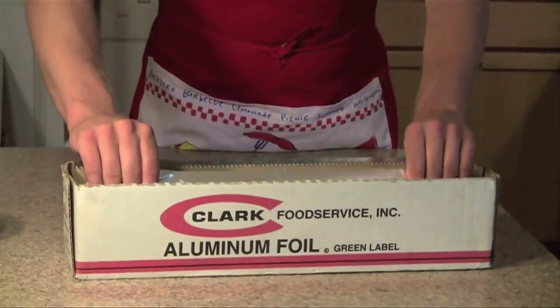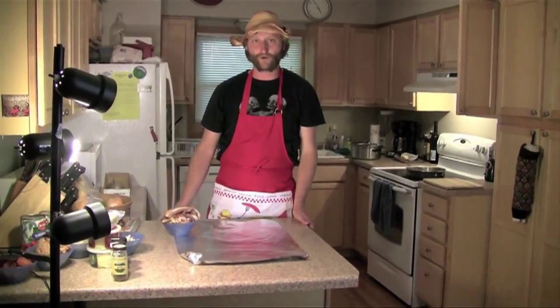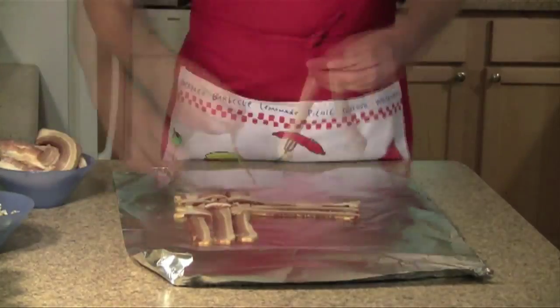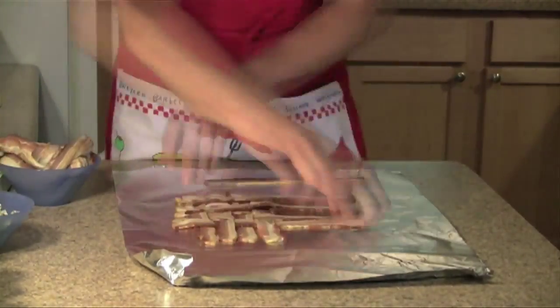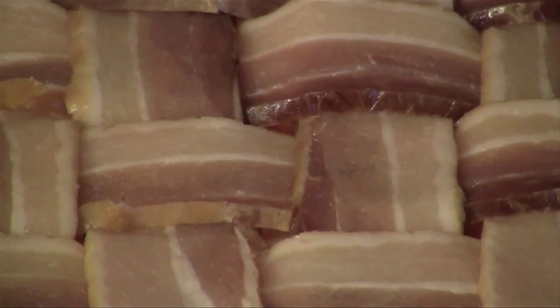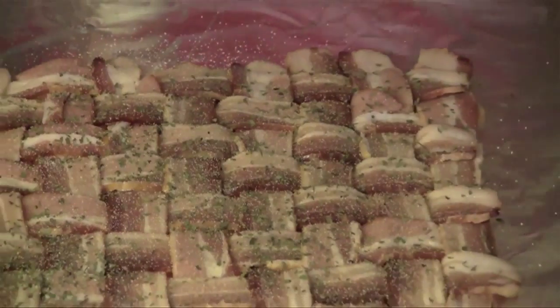We're going to start by lining our countertop here with some aluminum foil so we can pick this bad boy up when we're done with it. Now we're going to make ourselves a crisscross bacon weave so we have a nice blanket of bacon here. The next step is going to be to spice your bacon weave with oregano, garlic, and basil.